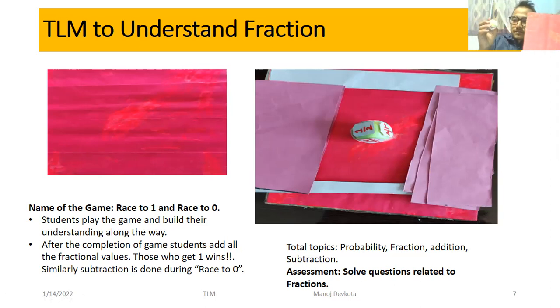And this is the dice. So here is 1 by 2, 1 by 4, 1 by 8, and 1 by 16. I'll just roll it, just like 1 by 16. Now I get 1 by 16.